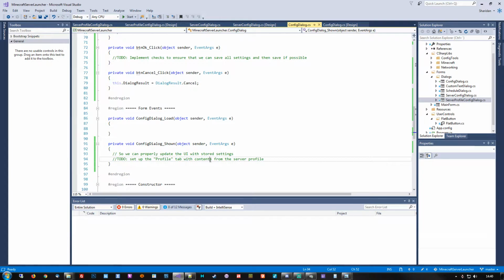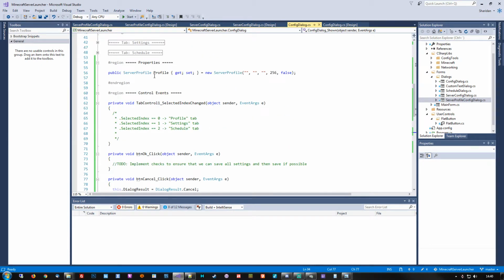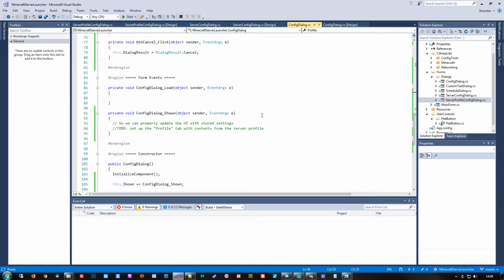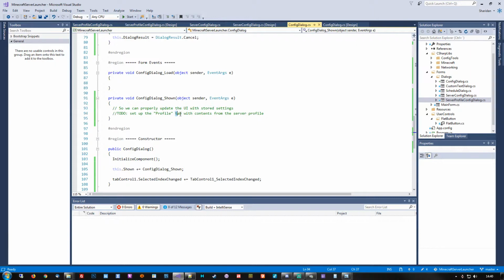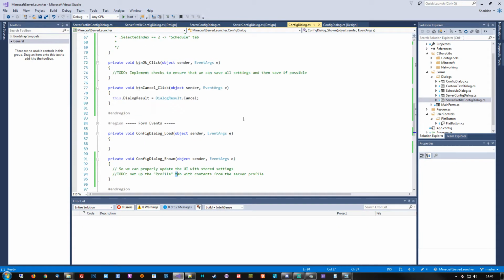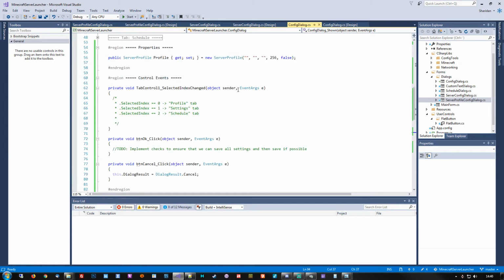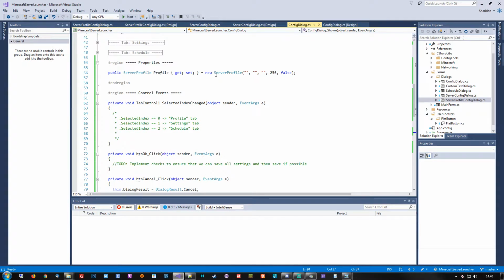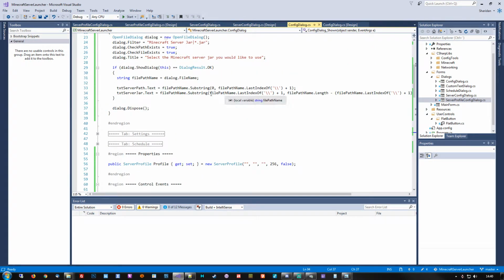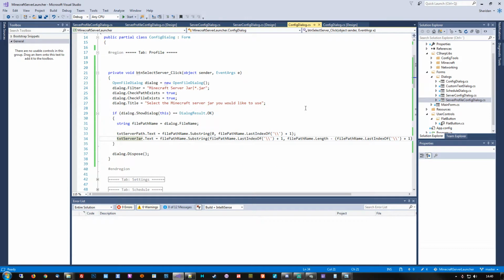Here we need to set up the profile tab, and that kind of depends on whatever is in this particular property. And while doing that, we also need to do the check to see if a server properties file exists. If we don't have a path because we're creating a new one, then we need to add in the updating for the server properties stuff here.